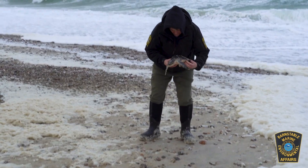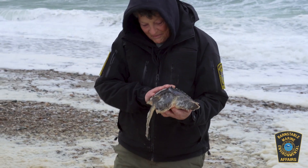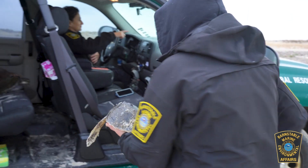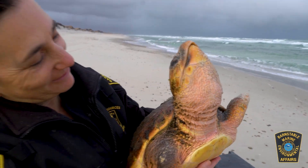The water is warmer than the air this time of year — that's why we do this huge effort to get out there even if it's midnight. We would rather get them in the water right at the tide line, right when they beach. Covering that animal is going to keep it from getting windburn and even frostbite, which happens when it gets really cold.